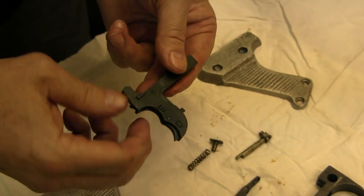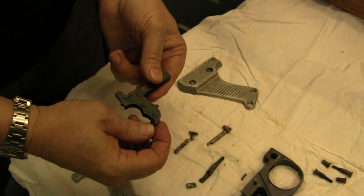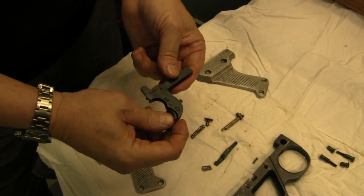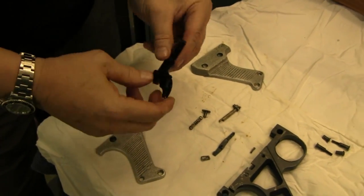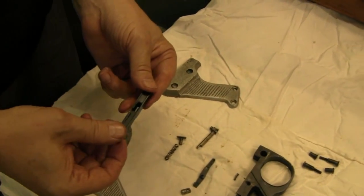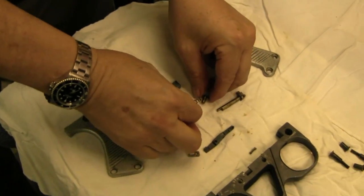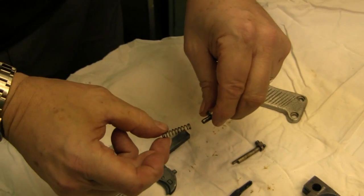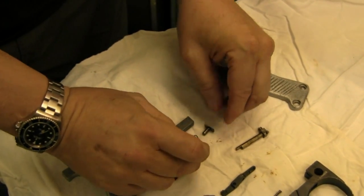They're both spring loaded. The disconnector on top is spring loaded, and the full auto trip is also spring loaded. But in general, if you use solvent and clean them off, they're usually cleaned up pretty good without having to take them apart. You have the trigger spring and the trigger spring guide, which again can be cleaned up a little bit on those two pieces.